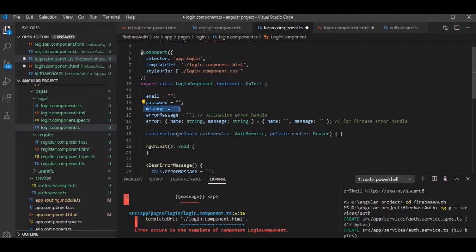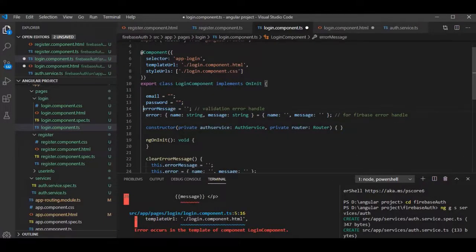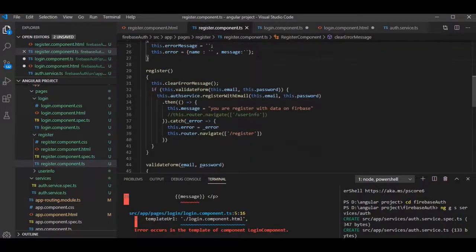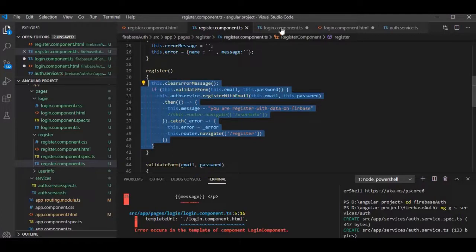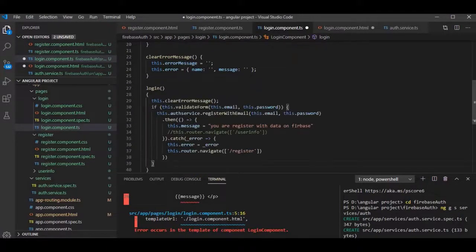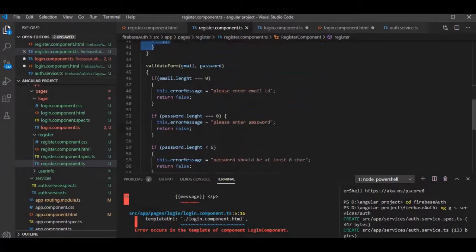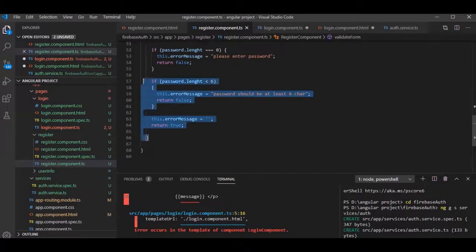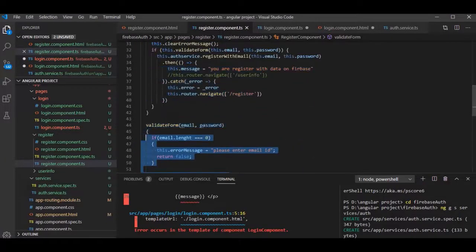Now here we remove the message, and we also copy the registration function and paste it in login. Now we copy the validate function and paste here.